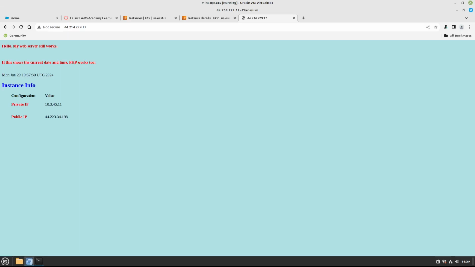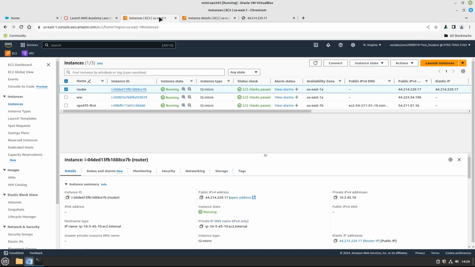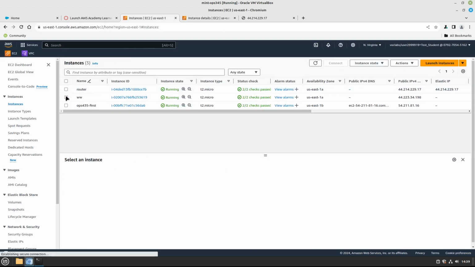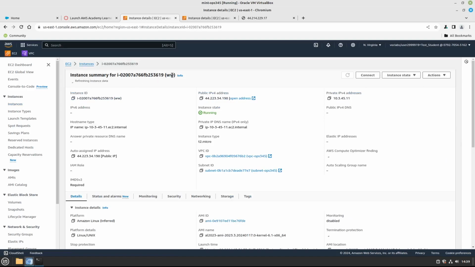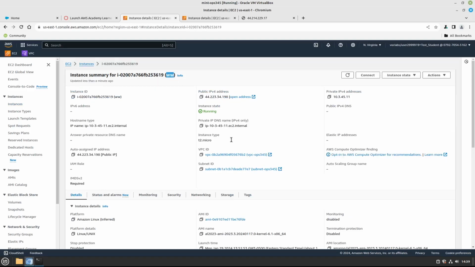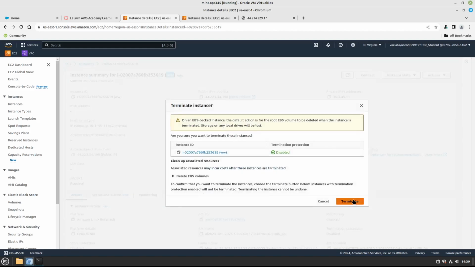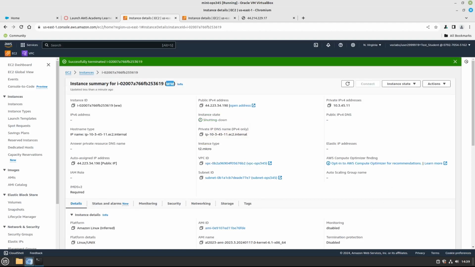So, let's delete our instance. Yay. Now, don't panic, because when you delete the instance, let's make sure we delete the right one as well, right? We're going to delete www. We're actually just going to click on it to make sure we're there. Yep, it says www, right? Don't delete your router. We're going to click terminate. Instance go by, but again, our website's not going to disappear, so we're going to be okay.